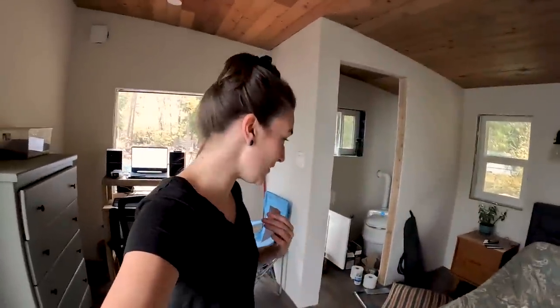Greg is currently finishing plumbing in any of the drains from the sink. So we've got the bathroom sink upstairs in our bedroom so we can brush our teeth and wash our hands, wash our face, all that.